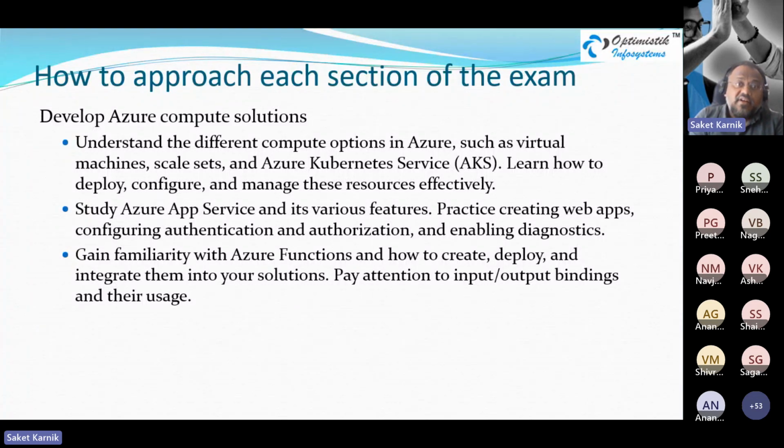Then gain familiarity with Azure functions, logic apps, and how to create, deploy, and integrate them into your solutions. Right? And definitely the related things like, precisely if I go with Azure Functions, there is a concept of input binding, output binding. What is the use? How do I configure them? How to effectively use them? I have to focus on that. So this is the first skill category.